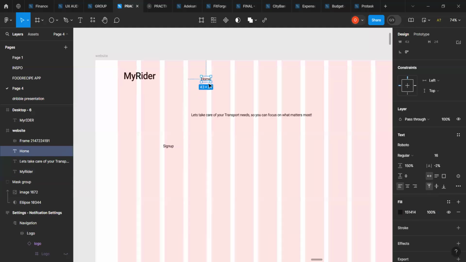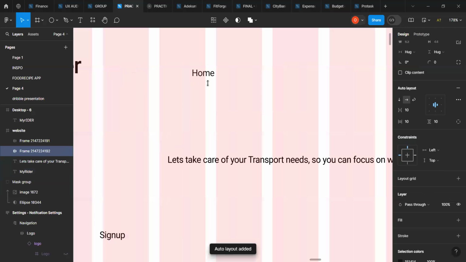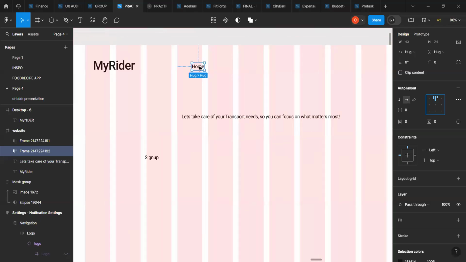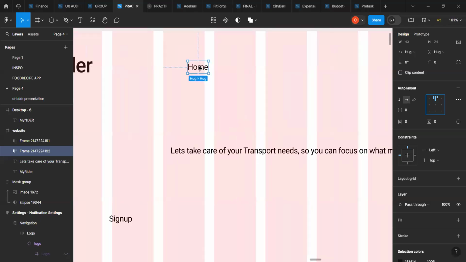I'm going to put the text, the home, in the auto layout. Now I have this. I'm going to remove all of these because I don't want spacing. I don't want padding space because it's the text. It's set to middle because that's where I want it. I'm going to put it at the top because it's going to be at the top, right? Now I have my home. I'm just going to duplicate. Control D. Oh, sorry, Control Z.